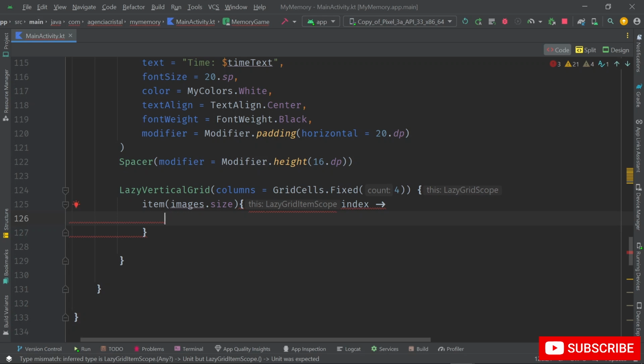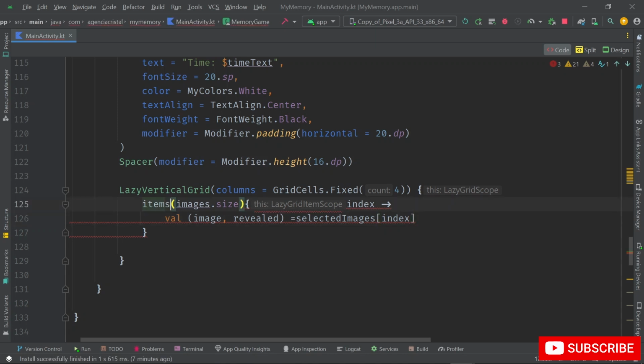For example, image equal selected images index. I need to add the S letter. Okay. Items.